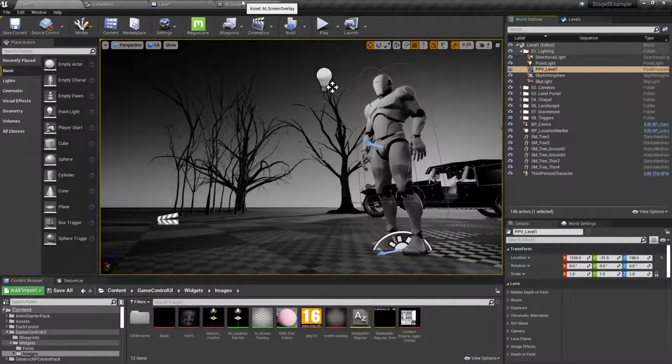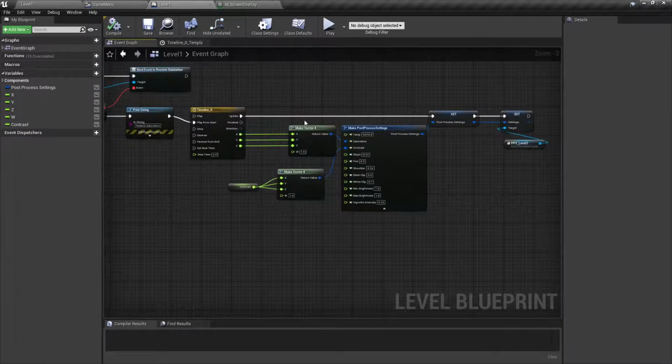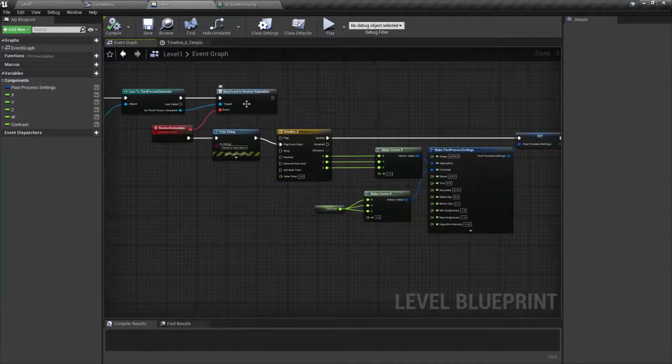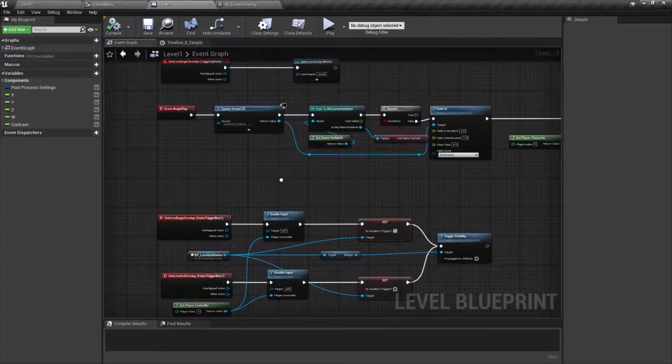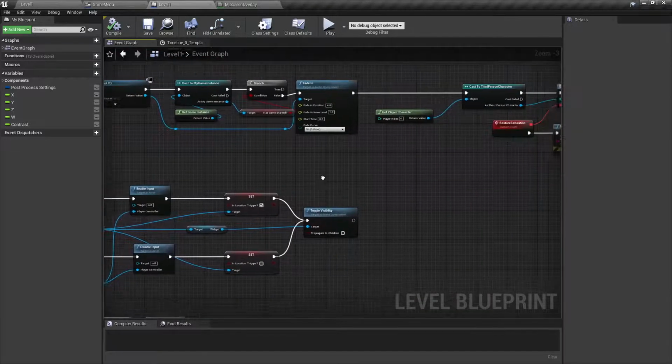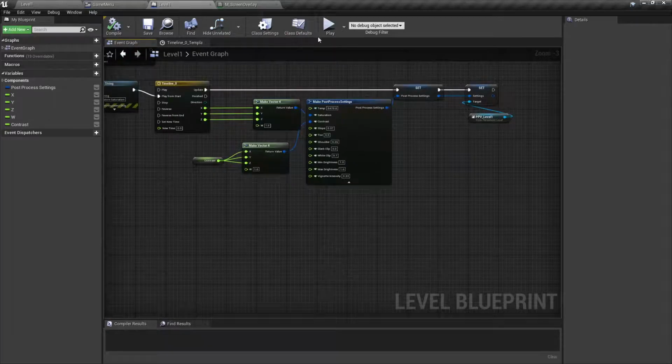I've applied the overlay, but here I've set up a timeline exactly as I did in the other videos, where I'm changing the saturation values when the restore saturation event is done, which happens when the level starts. As soon as we start actually playing the game, we restore the saturation.